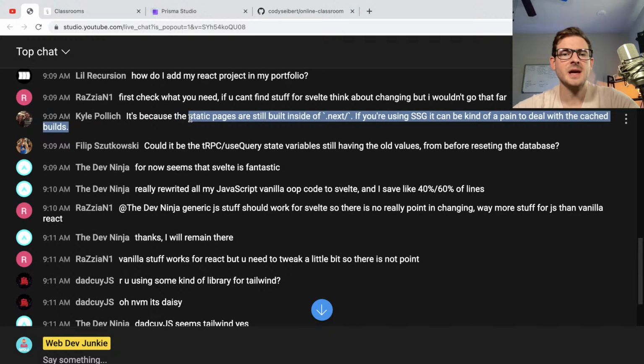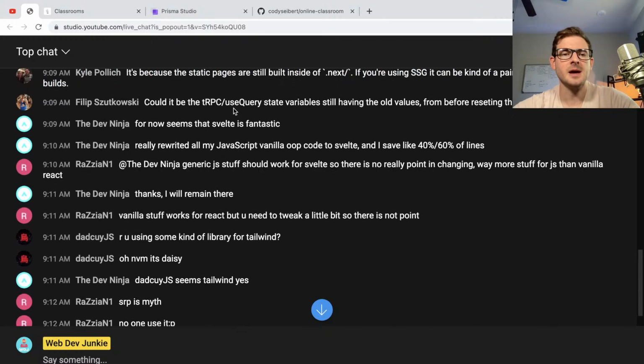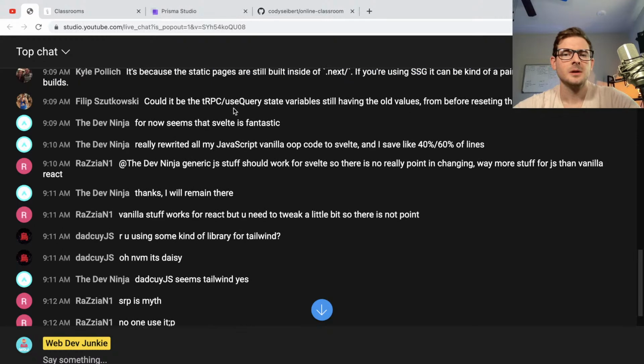Yeah, so I had a bunch of cached pages. I had to restart Next to clear out my cache, basically. I don't think it was the tRPC useQuery state variables. I think it was this. When you load Next and you hit a page, it creates a static snapshot of your page, I guess, and it stores that in a file.